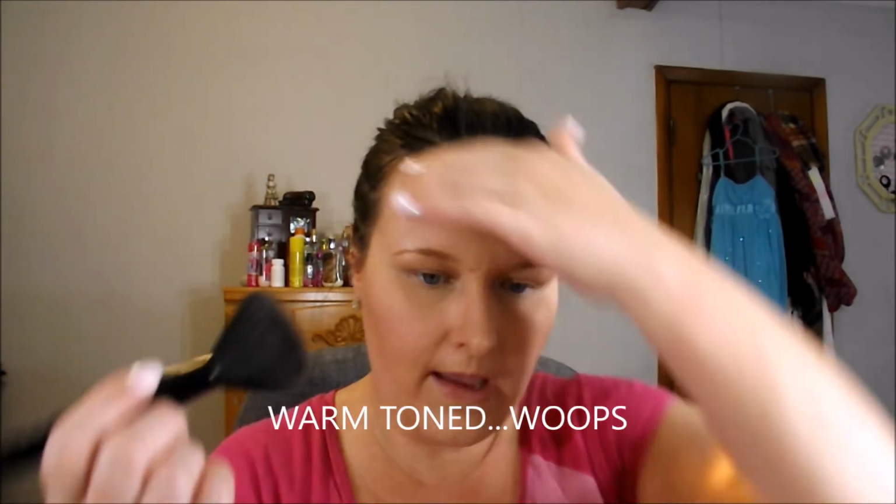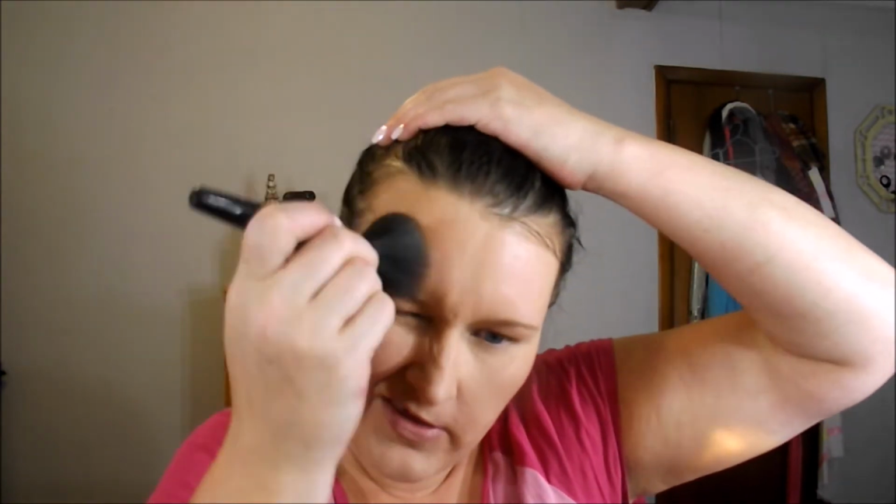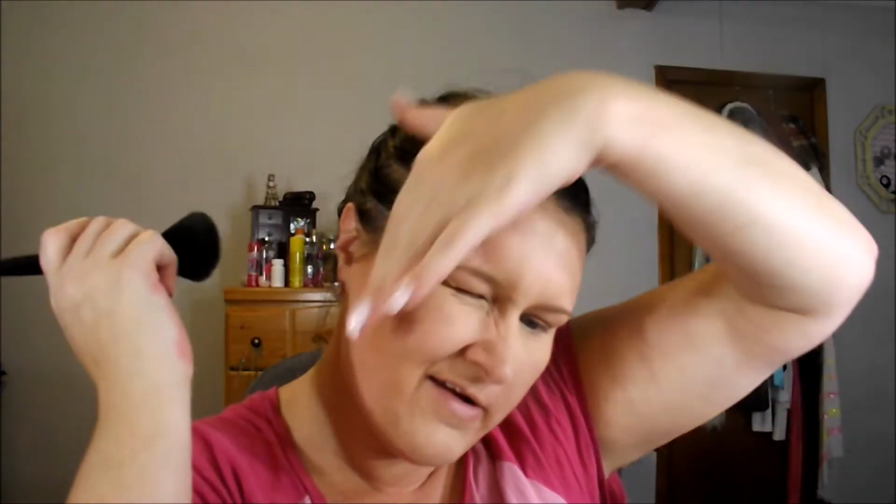Blend it until you think it looks blended enough. Then that's where you can take your cool tone bronzer and bronze the other areas of your face, which includes your hairline.